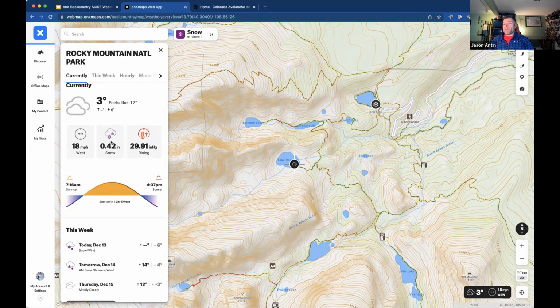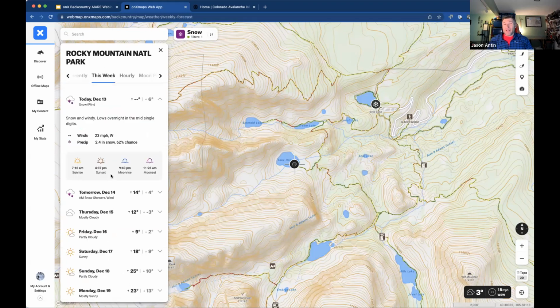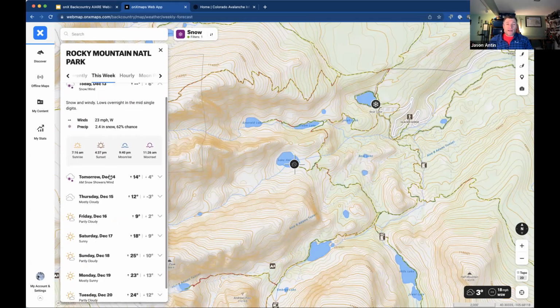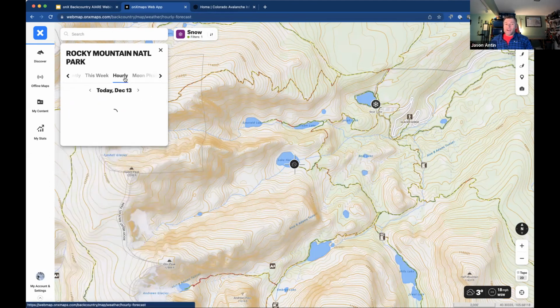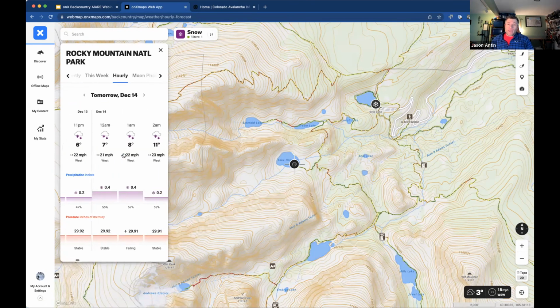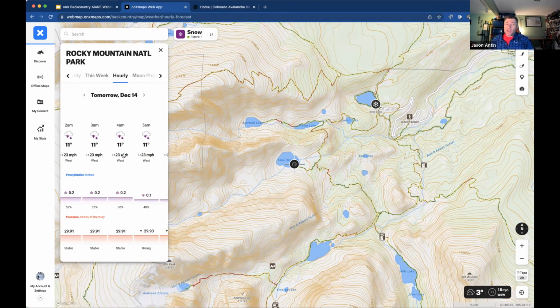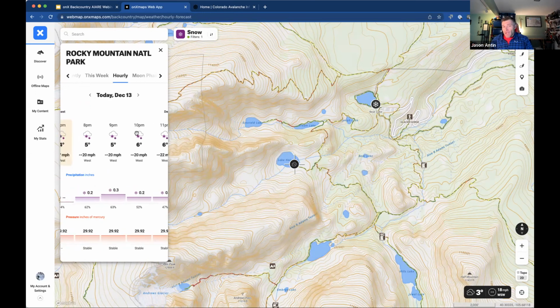And there's a lot of information here, which is something I've seen onX implement over the last year. So I really don't have to go to several different sites. I can see right here, precip from the last week. I've got an hourly. So I've got a lot of data right here, more than enough for your standard AIARE 1 student, and more than enough for me for most days of getting out in the field.